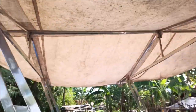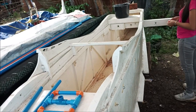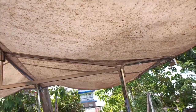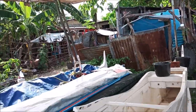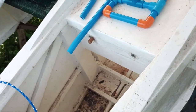Another project we have is to wash this roof. So we got scrub brushes. We thought we bought 3 or 4 scrub brushes yesterday, but when we checked out and got home, there was only one. They only charged us for one, but I don't know what happened to the other 3 scrub brushes, because we're going to try to get some of the ladies here to help us clean this. Of course, we'll pay them. But anyway, we are going to do the PVC work, and we'll be back with more from my paradise on Battalion Island.